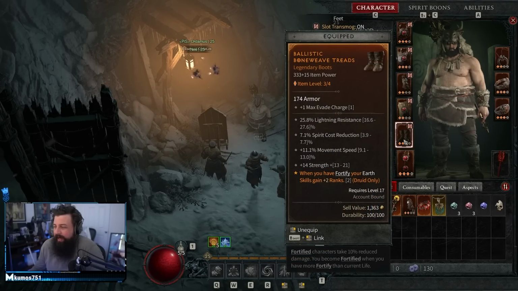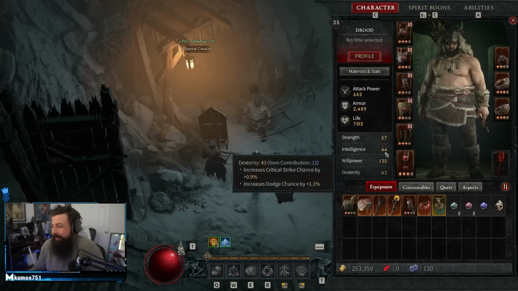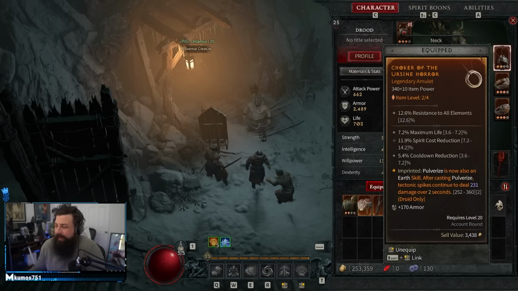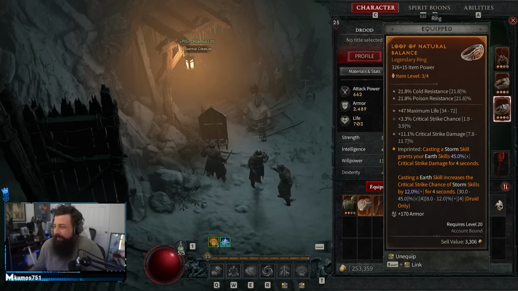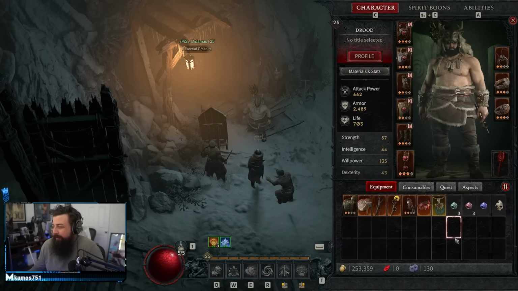While you have fortify, your earth skills gain +2 ranks. Damage reduction, and earth skills deal more critical hit damage to CC'd enemies, which proc by Hurricane and also your generator, a little barrier thing over there. Life regen. This legendary power seems so strong early on. I pretty much use it on every single character. This was the other build-enabling item, which is pulverize. Your skills deal increased damage based off fortify, and also whenever you cast a storm skill, which was your generator, it would give you a huge critical multiplier.